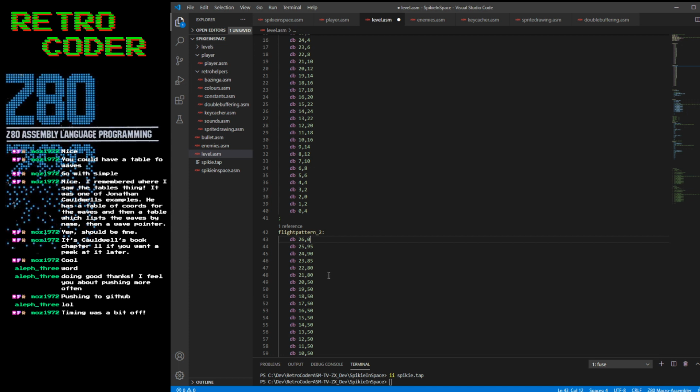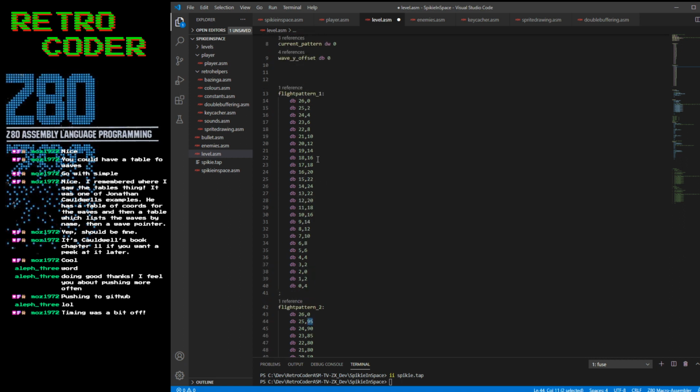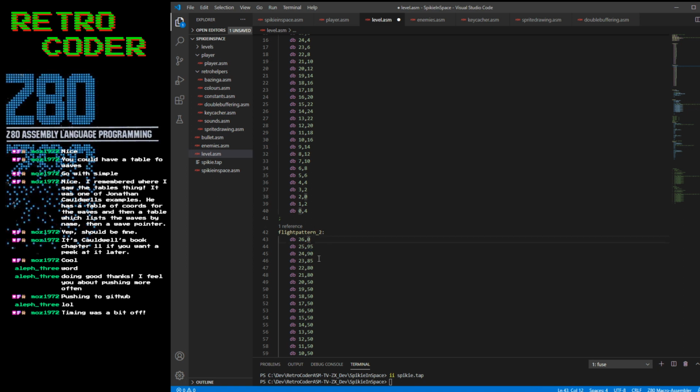That means I don't have to worry. I can always just work from the top of the screen with my offsets. This one was like a curve like we've seen. There's nothing stopping me having like 3 26s and have it hover up and down for a bit first or something like that, but I'm going to just keep it sort of simple. But this one will be straight for a while and then just go down.